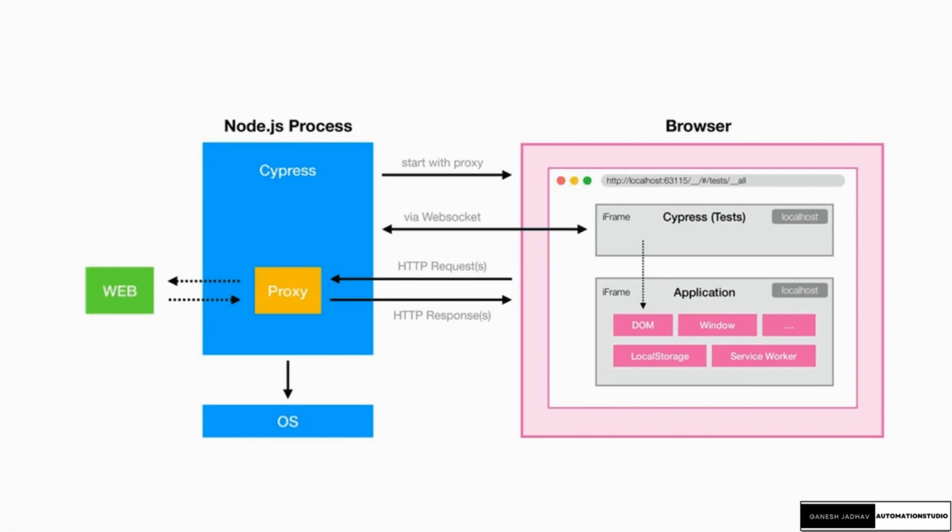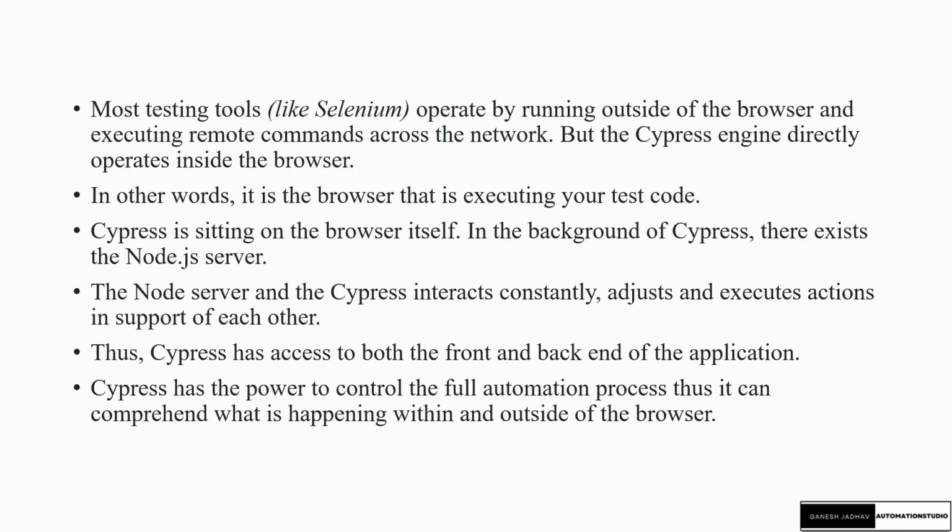So whenever you want to run a test case in Cypress, you don't need to set any browser.exe path, like we have to do for Selenium WebDriver. In Cypress we don't have to do anything. So the Node.js server and Cypress interact constantly, adjusting and executing the actions in support of each other.